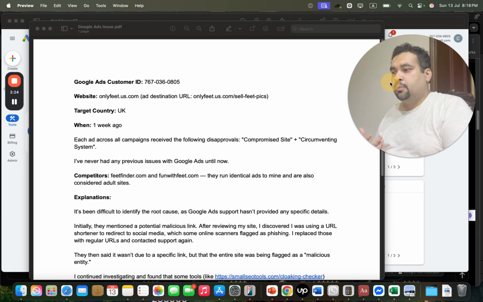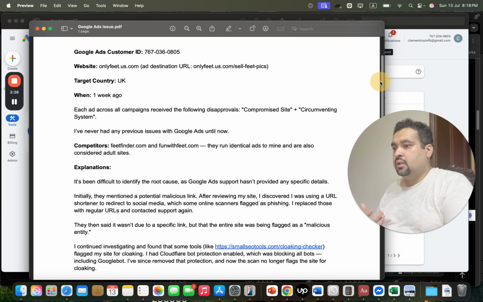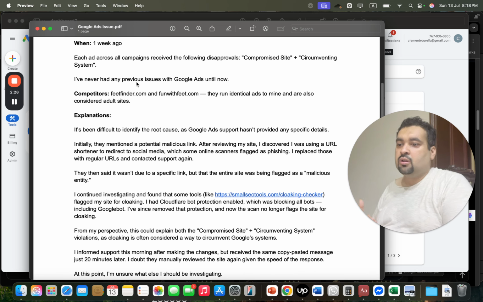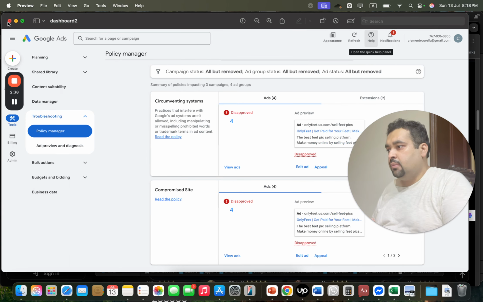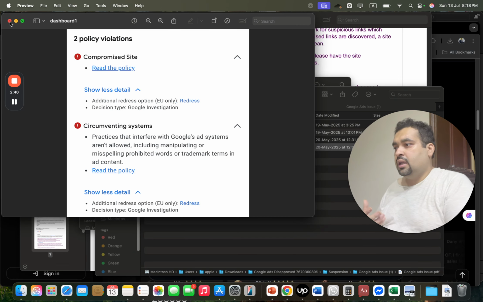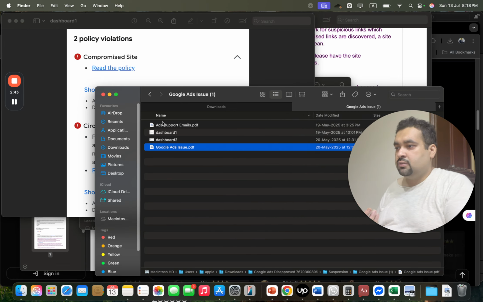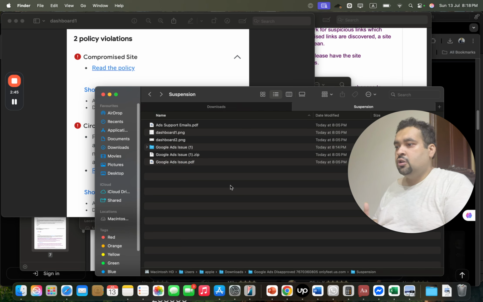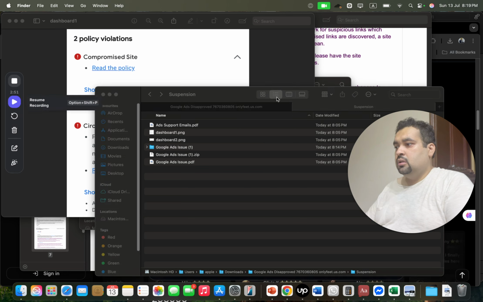This was the previous communication data, where the client also provided us with competitor URLs, and they were running identical ads to them. This was all explained to us before starting out. It can be very frustrating, and I can understand it is similarly frustrating for the client as well. Credits to the team should be given where due. This was the team who worked on sorting out all of these issues.